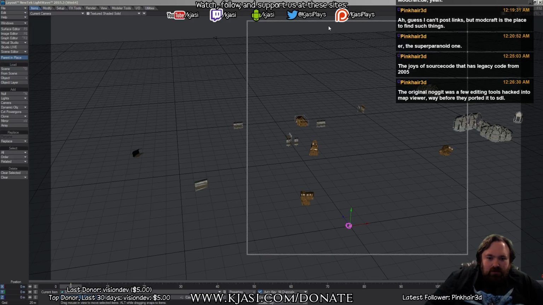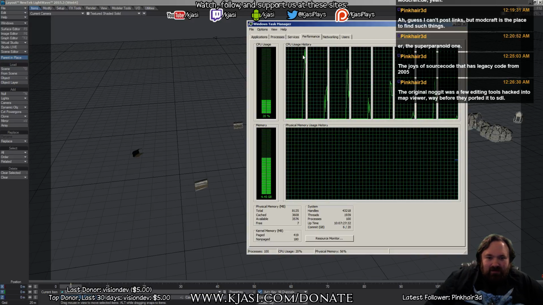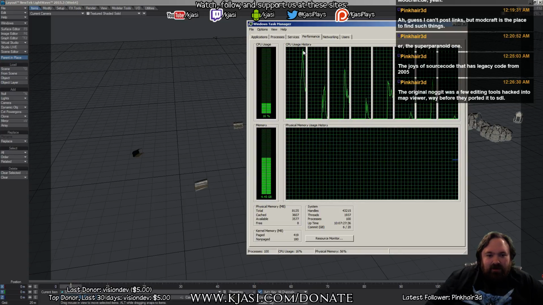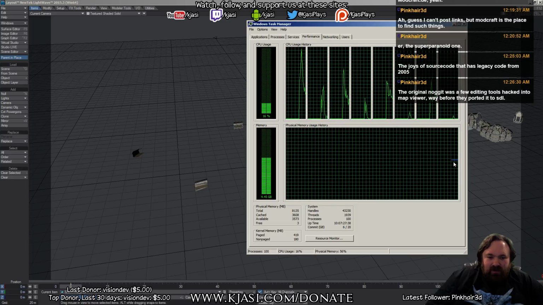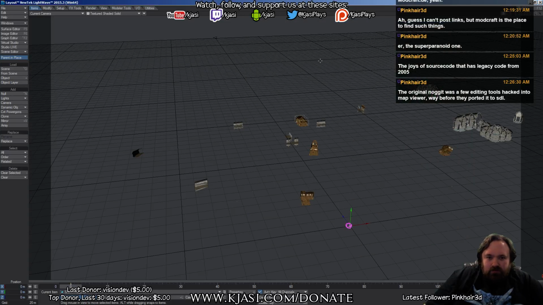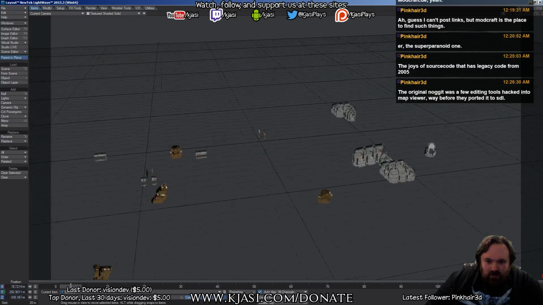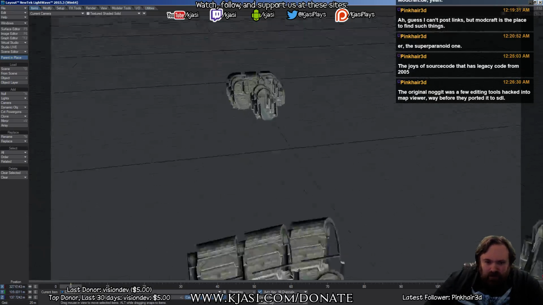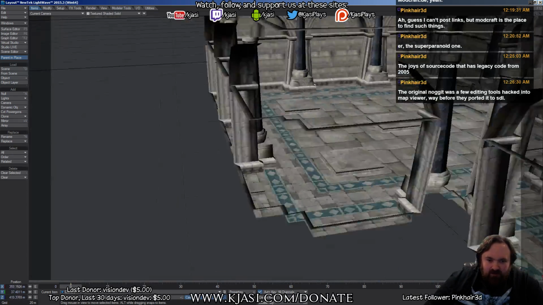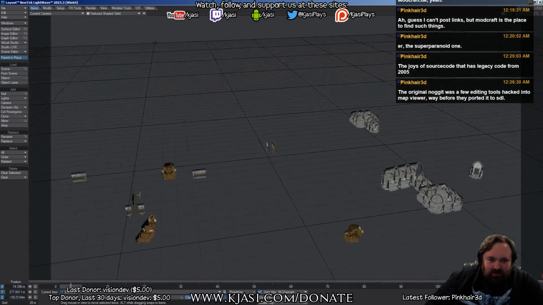Oh, hello. Check out my performance. My first CPU is pretty much maxing out, and I'm only at like 50% RAM usage. So this is still not bad, but still not what we need.